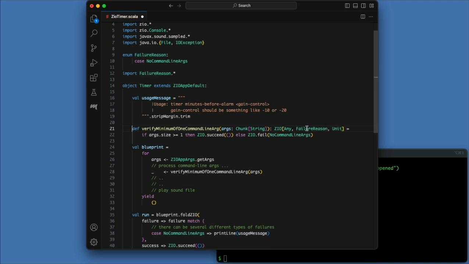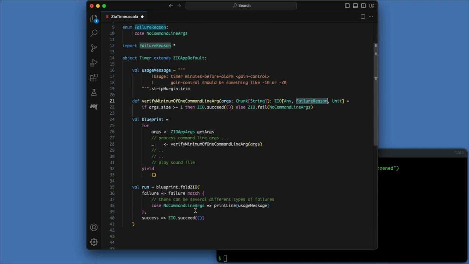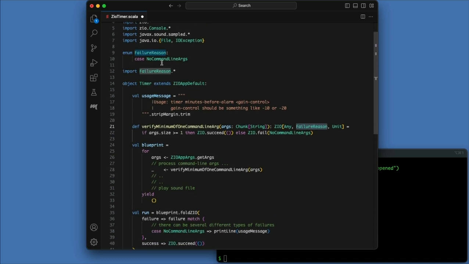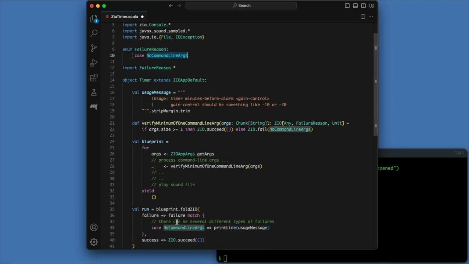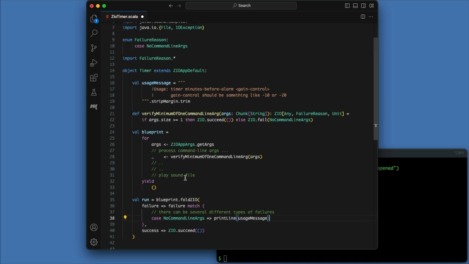So what I was thinking about was this is a FailureReason coming out of this function right here. So if this fails right here, there's a FailureReason coming out, and then that's what we're going to be working with over here. So then the compiler is smart enough to say, hey, Al, there's only one FailureReason right now, so you don't need this other case statement that I had in there. That case statement is not needed because the Scala compiler is smart enough to look at the code here and say that's the only possible FailureReason right now.